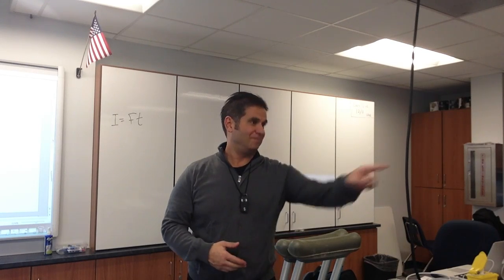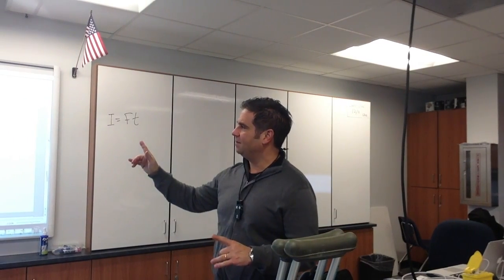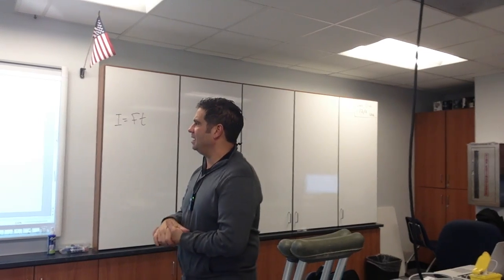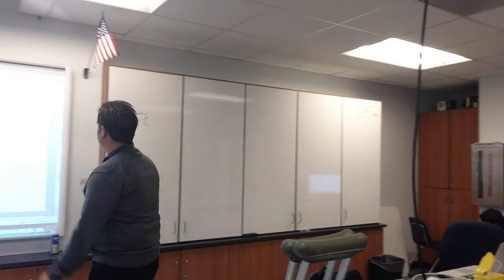But does that eliminate your centripetal acceleration? What is centripetal acceleration? Who remembers? It's the only equation on the AP sheet that comes out of Chapter 5. So we did an entire chapter on centripetal force and centripetal acceleration, and we got one equation out of it. What was it? V squared over R. Good. That's the only equation there. And if you think about that, does a point on the outside of the tire have a V? It does have a tangential velocity, right? And does it have an R? Yeah. So you know you have a centripetal acceleration. The tangential one, no. Okay? Now let's go to the problems.